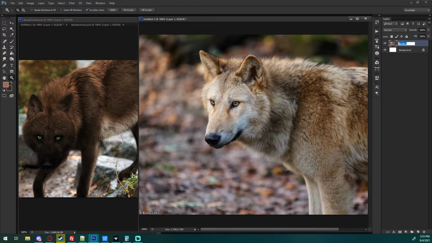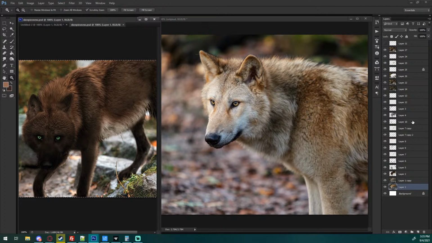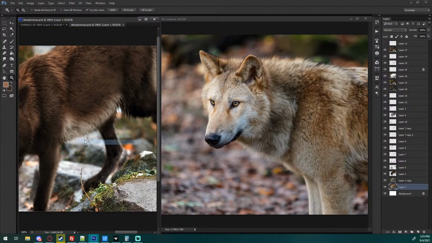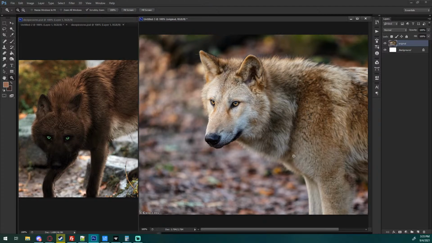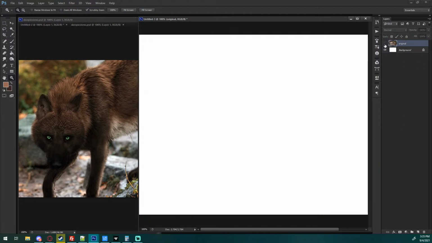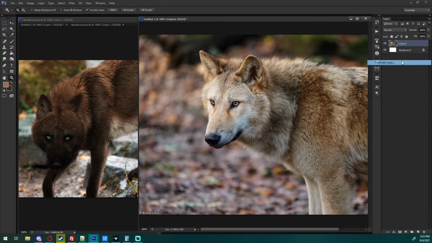So what we're going to do with this one is name this Original. You'll notice that I don't normally name my own, but I know what they are. For your sake, as a viewer, as someone that's maybe learning how to do this as we go, name your layers. It's going to help you organize and know exactly what you're doing and how you're doing. So this is our original layer. We're going to duplicate the original layer because we want the original if we ever need to go back and grab it. Otherwise, this is going to be the one we work from. It's going to be our working copy.